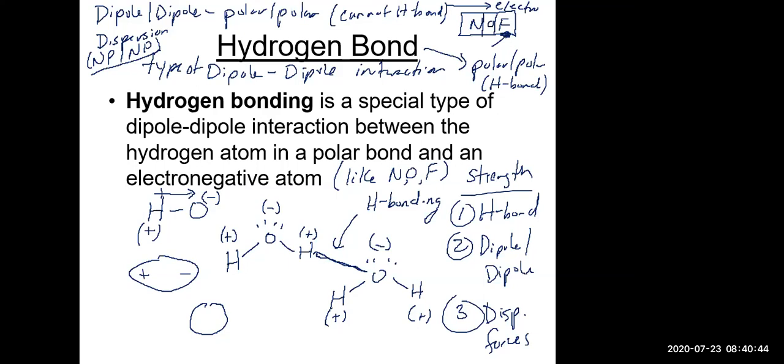So in terms of dipole-dipole and hydrogen bonding, because we have those polar molecules that have those fixed dipoles and dipole moments, they're good to go 100% of the time to interact with each other, because they already have that positive and negative side. The nonpolar molecule has to develop the positive and negative side, and that makes it a much weaker interaction when they try to interact with each other. Any questions on that there?